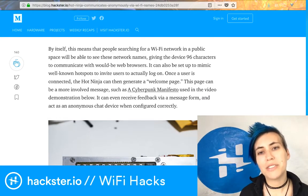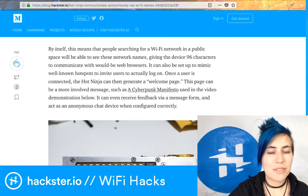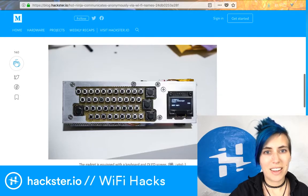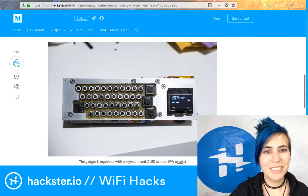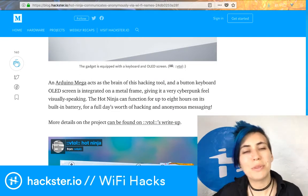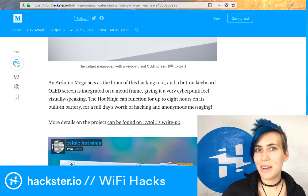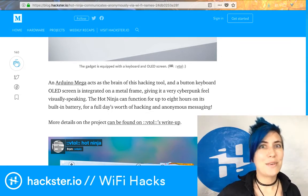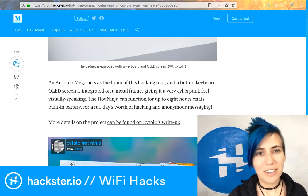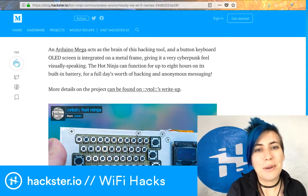You can create a welcome page, share files, and it can even be used as an anonymous chat device. However, be warned: there have been cases of people setting up a network actually called 'FBI Surveillance Van' and getting arrested. Your mileage may vary — we're not endorsing this behavior, in fact I'm warning you to watch out for people doing it, but it's still a really cool project.